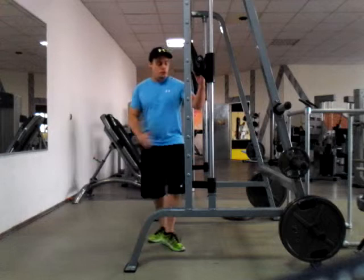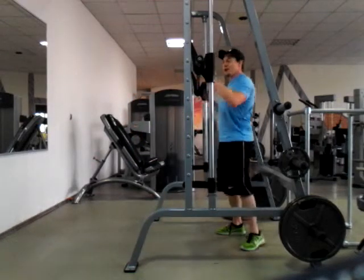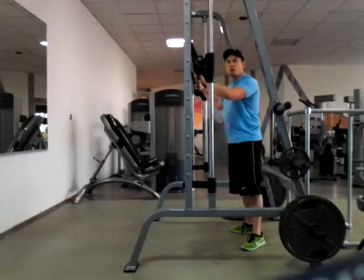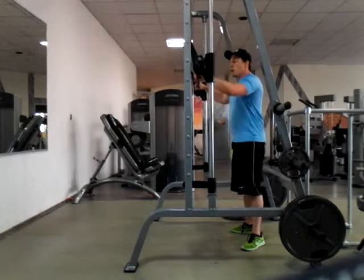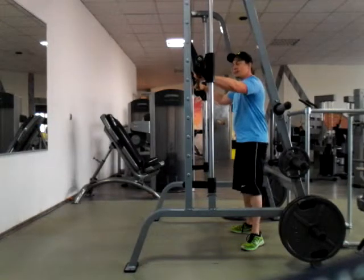So to introduce it, what you're going to do is get underneath the barbell. I'm going to start right here. I'm going to grab where I normally do with my barbell, which is about shoulder width apart, on top of that barbell. Make sure I'm centered in between that barbell. I'm going to step underneath it.